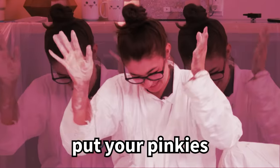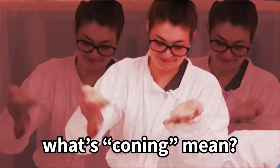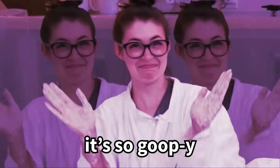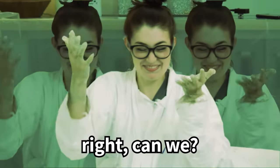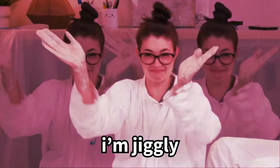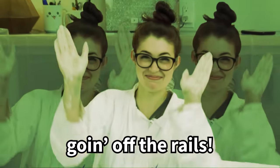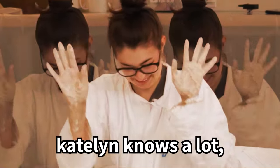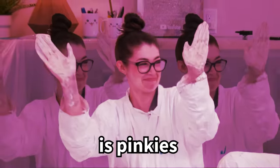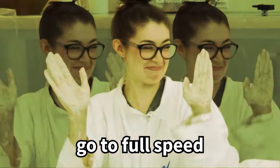Okay, so put your pinkies down. Centering is key. Kind of coning a bit. What's coning mean? Like it's becoming a cone. It's so goopy, but I think we can push up the bottom later, right? Can we? Pinkies down. Proper technique. Squeeze with the palms. I'm jiggly. Wow. Can I slap it down? You are doing that. Going off the rails. It's not that bad. Katelyn knows a lot, but the main thing she knows is pinkies down. You landed on my toes. Get your hands wet. Go to full speed.